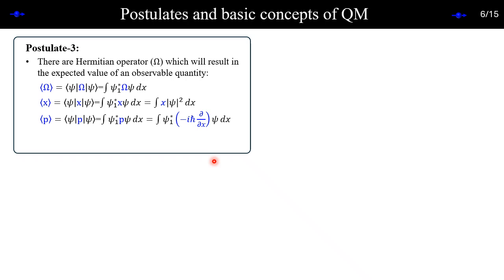And after the measurement, you will not have this wave vector. It will be collapsed to this eigenstate. But suppose millions of you are measuring, then maybe 20% of you will measure lambda 1, 30% of you will measure lambda 2, 3% of you will measure lambda 3. There is a probability, and that probability is associated with this one.